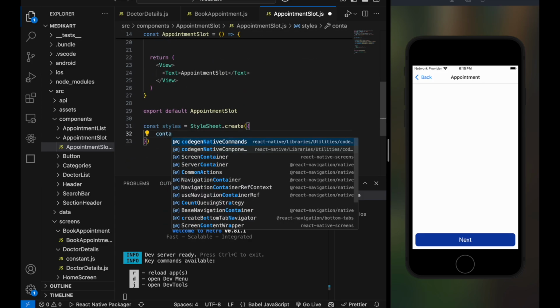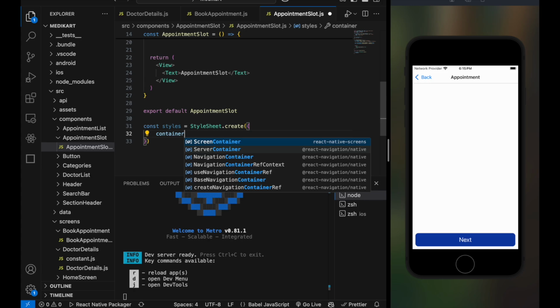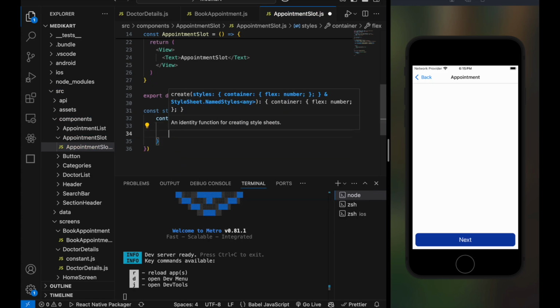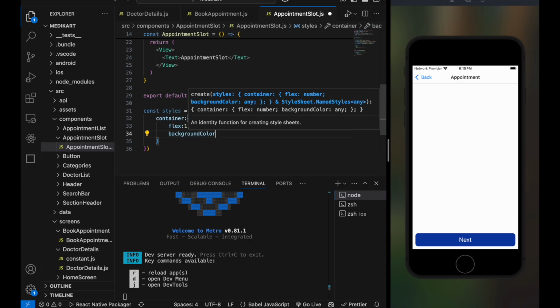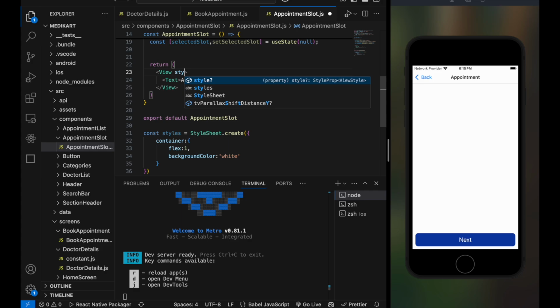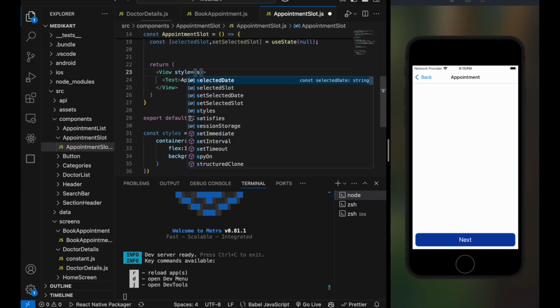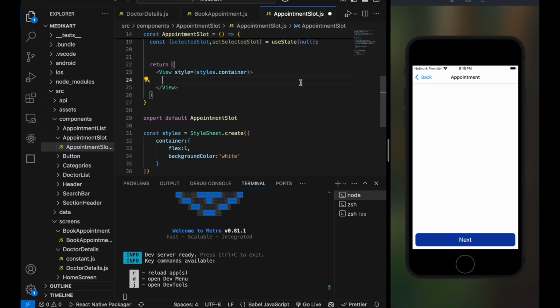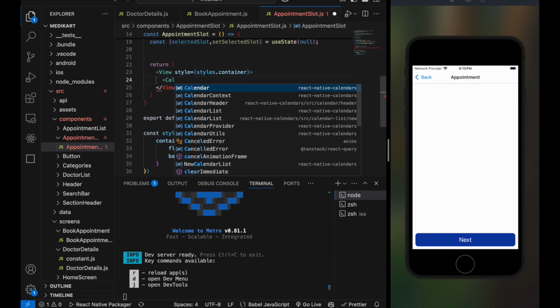Now let's add the container, flex 1, background color white. We'll apply it here with styles.container, and here we'll call the calendar.